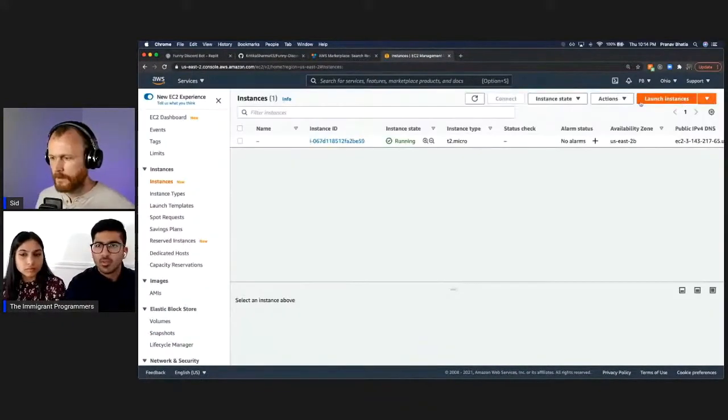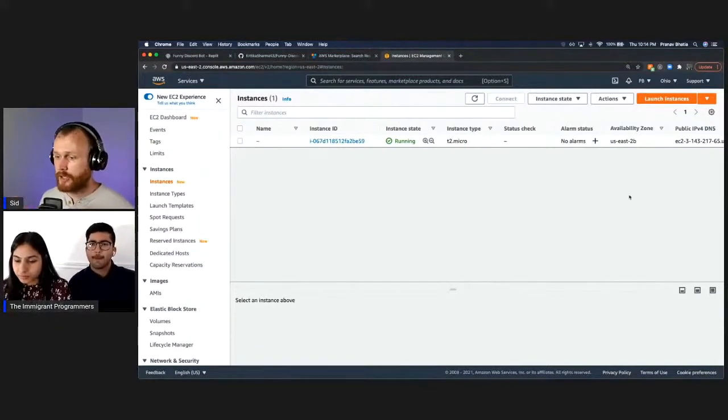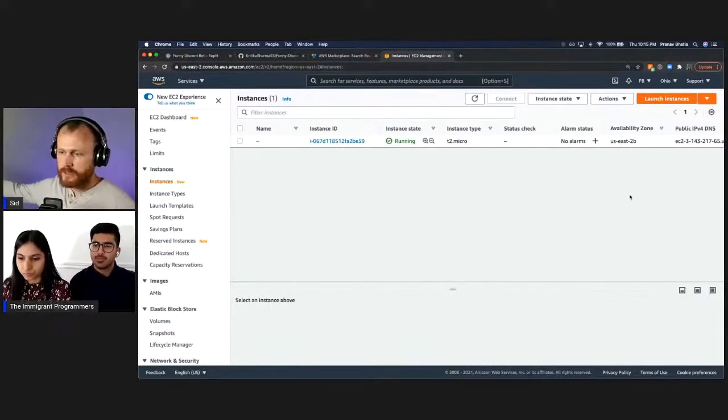So when we were on the first page, it was checking which location we are connected to. Does it matter much? It was in Ohio when we started. Yeah, so right now you see that availability zone on the right-hand side, US East 2B. That's telling us which location, which availability zone is the terminology, or which data center this is located in. It matters because the further you are from the data center, the longer the latency will be. So if we had chosen some data center in India, it would be much slower to make these requests and send them back.